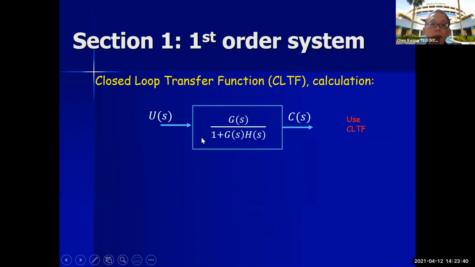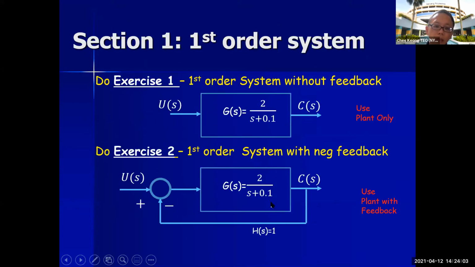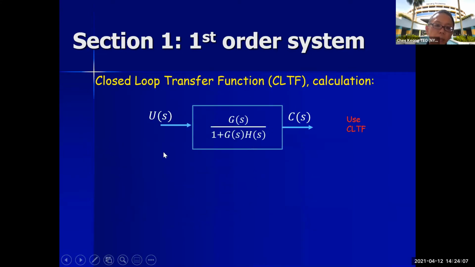Now, when you talk about the third graph, we will be using the block diagram manipulation rule. This is rule 7, which is G over 1 plus GH. This is the block diagram simplification rule 7 that we have been using at the beginning of chapter 4. If you use this, you would be able to solve for the equivalent closed loop transfer function, and then with that, you can plug into the last graph, right?